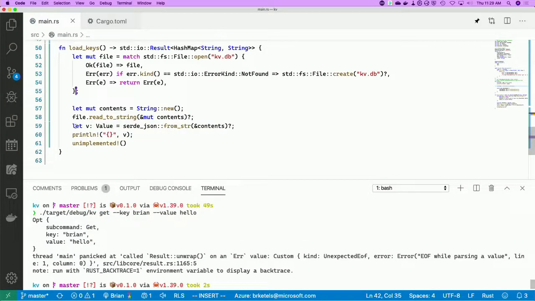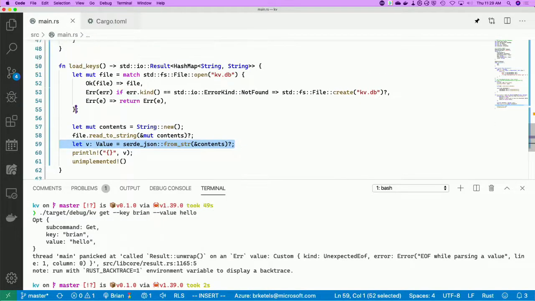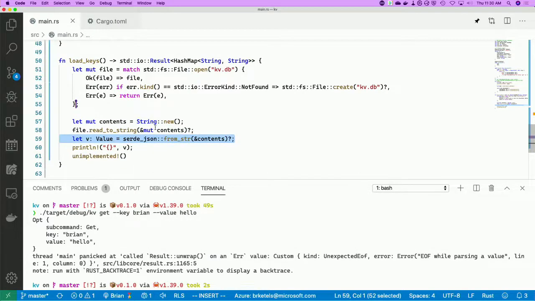So line 59 is blown because our contents is empty. While parsing a value, it sounds like because our contents are empty, which makes sense. The file has nothing in it, right?